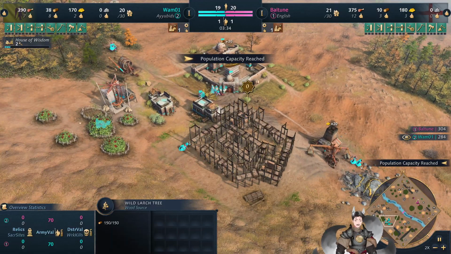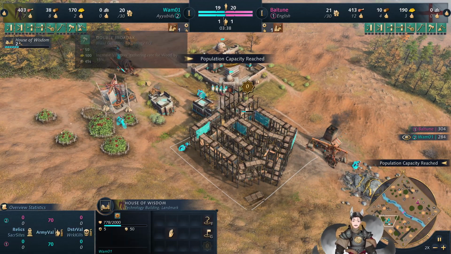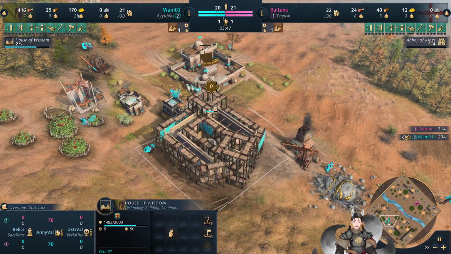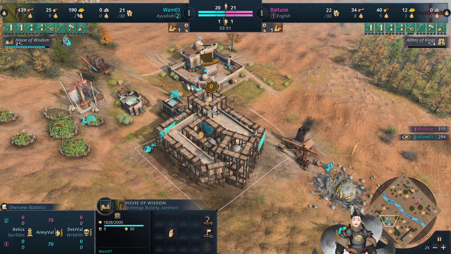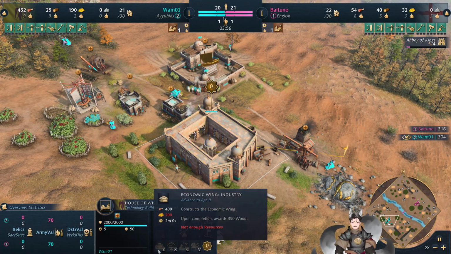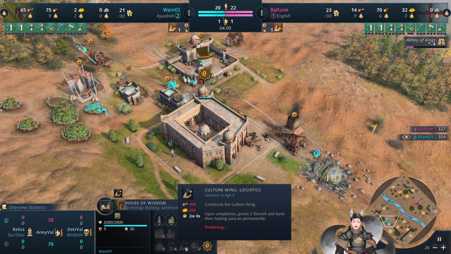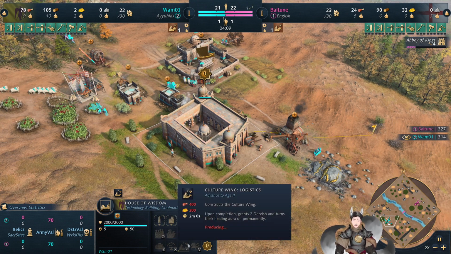House of Wisdom now being established. He almost has enough resources to age on up. Just need a little bit more gold. More than one trip. Just needs 5 more gold. But yeah, economic industry is what I'm referring to. He's going for cultural and logistics.